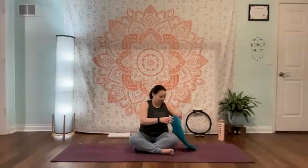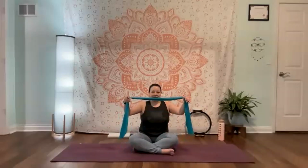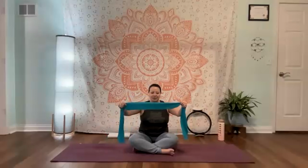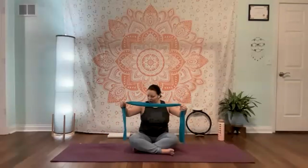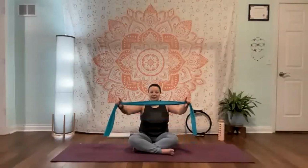Let's grab the strap. Let's get a little bit into the shoulders here. Strap or band. I've got a stretchy band and I've got a medium tension band. It doesn't really matter, maybe for the purposes of what we're doing now, no more than medium. Heavy might be a little bit intense.